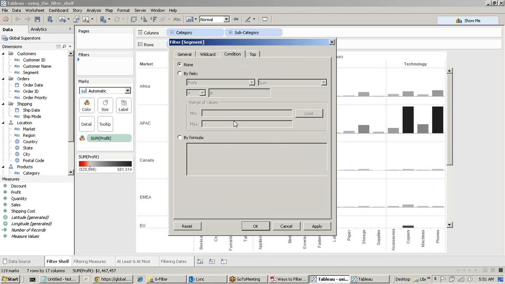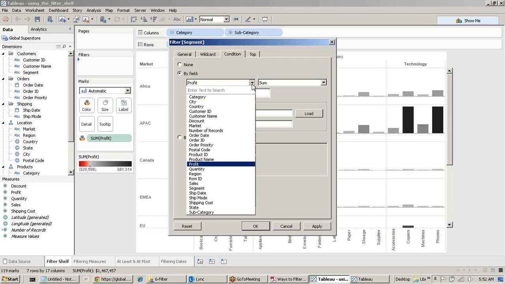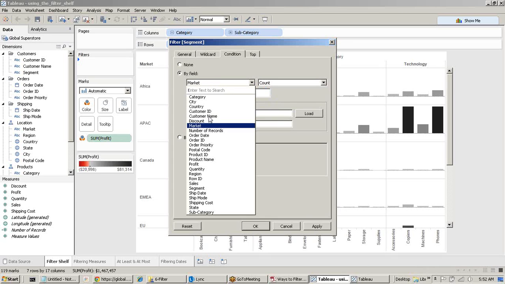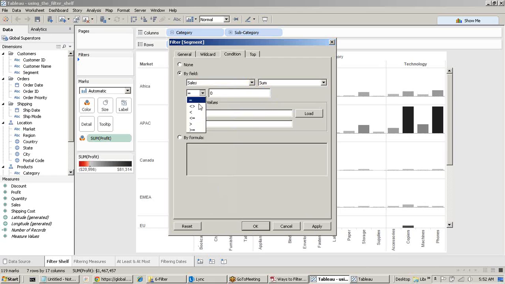Now there are conditions. So this is like our standard dialog box which we have for set, right? So you can always filter by some condition. Okay. So I can have condition profit of, I can have anything like market. This is like for measures mostly. So I can have sales greater than or less than something. Or we can use a formula, complex formula if you want.